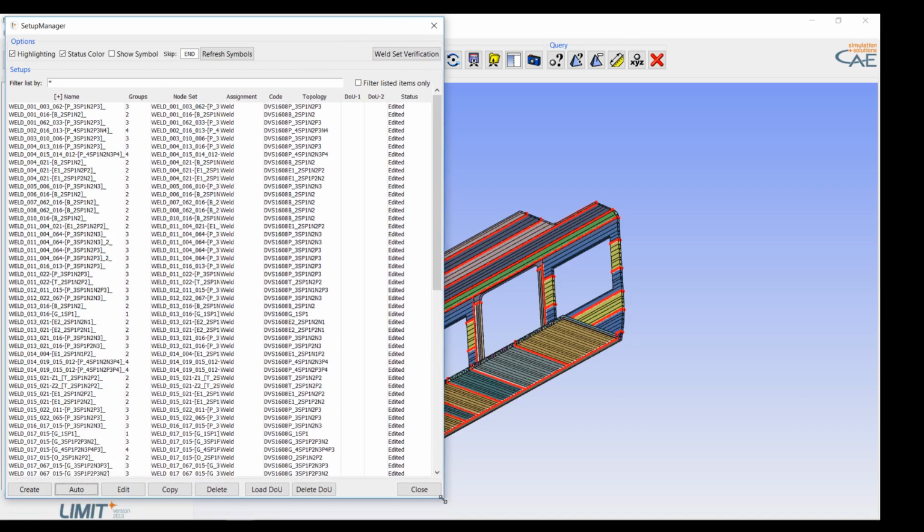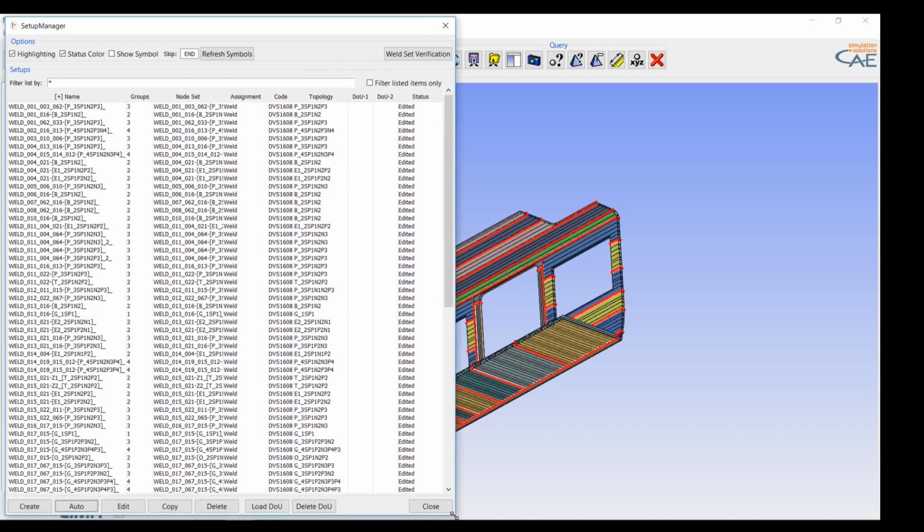And one major difference to Limit 2017 is that here the status of all welds is set to edited, because we have very reasonable settings. They are maybe a bit conservative for the first approach, but they make sense. They take into account the orientation of the weld and the topology of the weld.